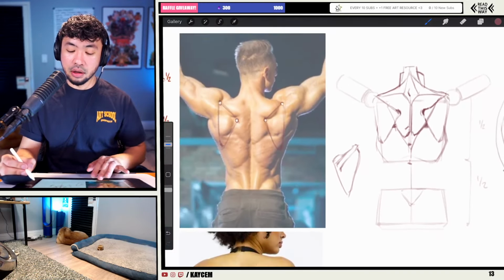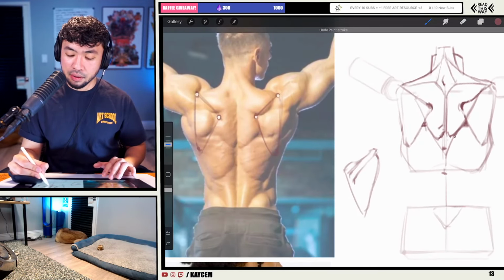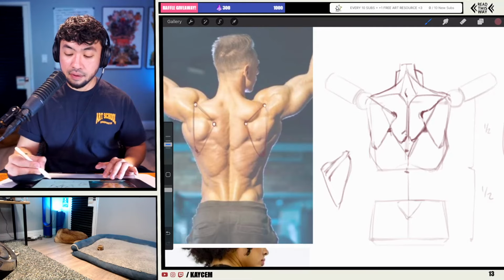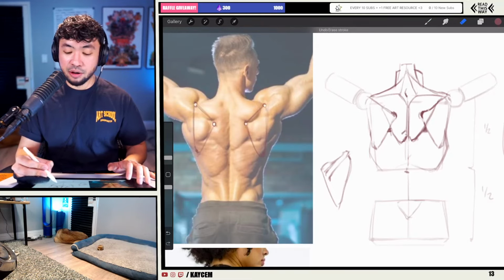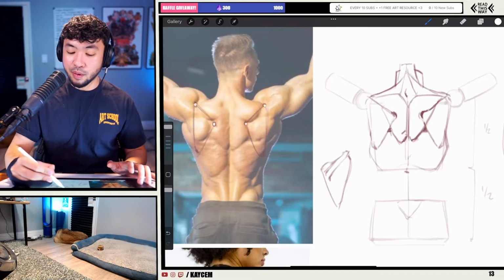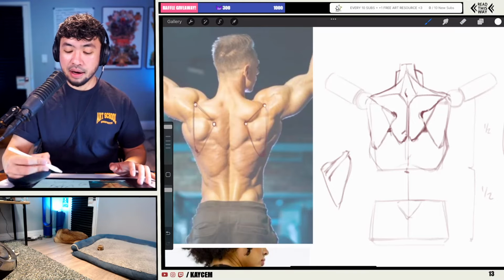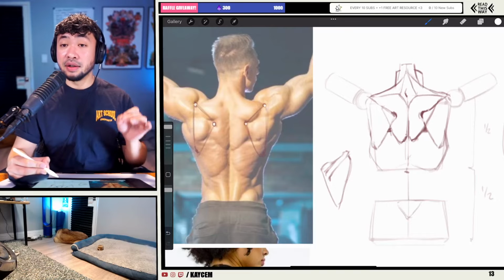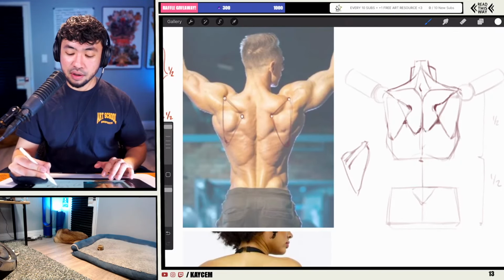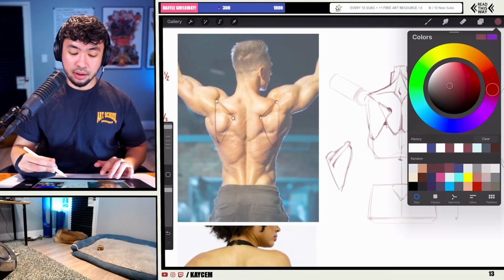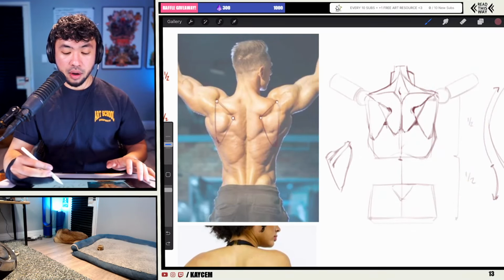When it comes to drawing the torso and the anatomy and all that stuff, it starts to make a little more sense. It doesn't mean you'll be able to draw it right away. I think that'll still take some practice, right? But I think understanding is the first step in being able to draw all of these components comfortably, and eventually doing it from however you want to draw it out.